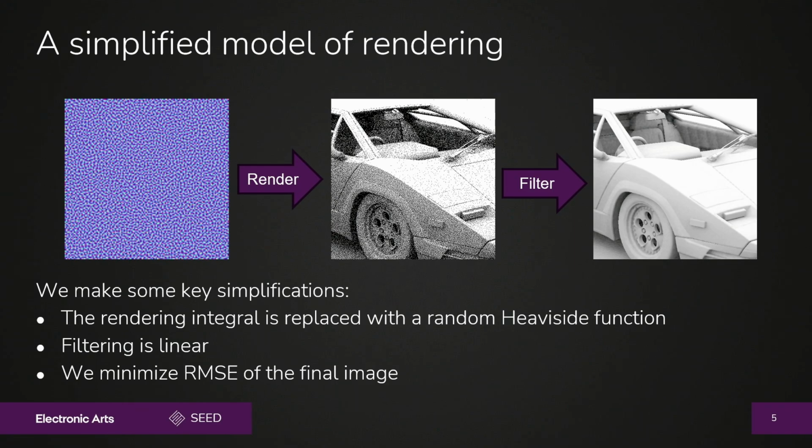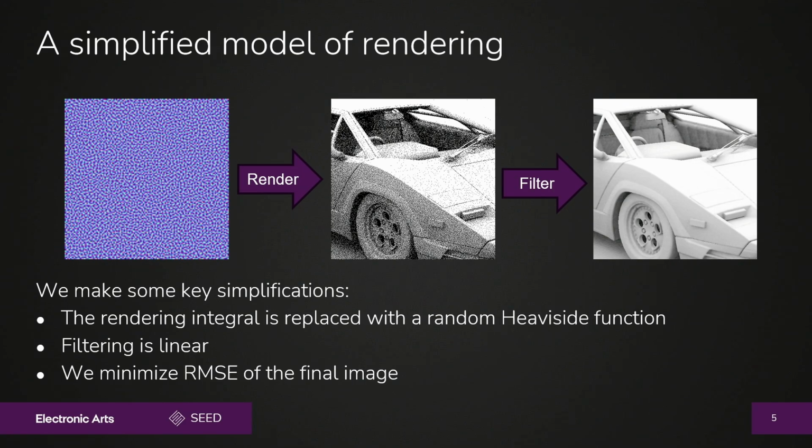We assume a linear filter is another key thing. Obviously, filters are not quite linear. They're edge aware. There's some randomness involved, but a linear filter actually makes a good approximation of what a sort of ideal filtering is. And finally, the thing that we want to minimize, the error in the final image, we measure with our MSE. That isn't the best perceptual metric, but if you're just measuring the quantity of noise in an image, it works quite well. So those are the three key assumptions.